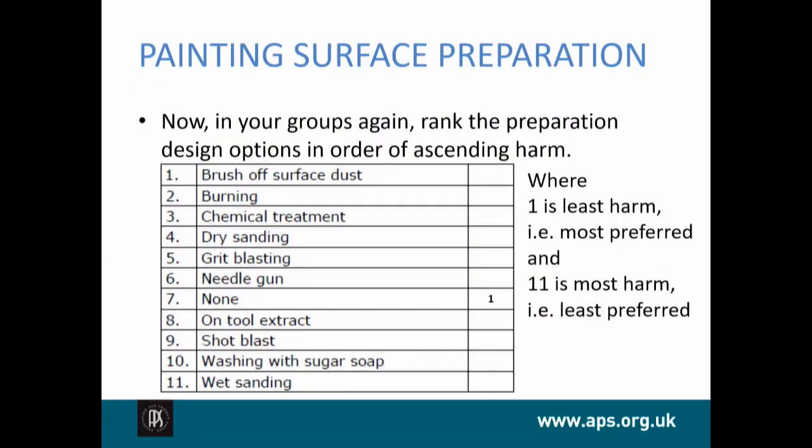And yes, if it's cyclical maintenance, it's painting the outside of, painting the inside of a building every 5 years or every 3 years or every 2 years, it's actually quite feasible that you would come in and do nothing. When we're painting married quarters, army married quarters, we just go in and we paint them because they're painted very frequently. Yeah. Next choice? Two. Two burning.